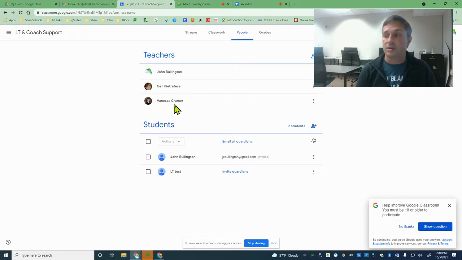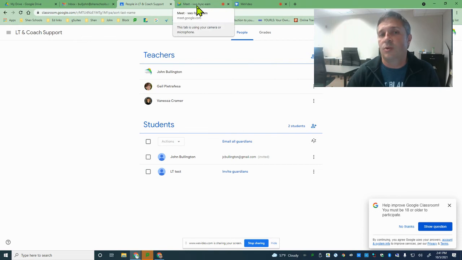They'll be able to start polls. They'll be able to use the Jamboards. They'll be able to chat, all of those things. They'll be able to mute students. Anything that the owner of the Meet can do, the co-hosts will be able to do. Your co-hosts are the ones that are teachers within your classroom for that Meet. Okay, so that's a summary of some of the security changes that Google made to Google Meet.